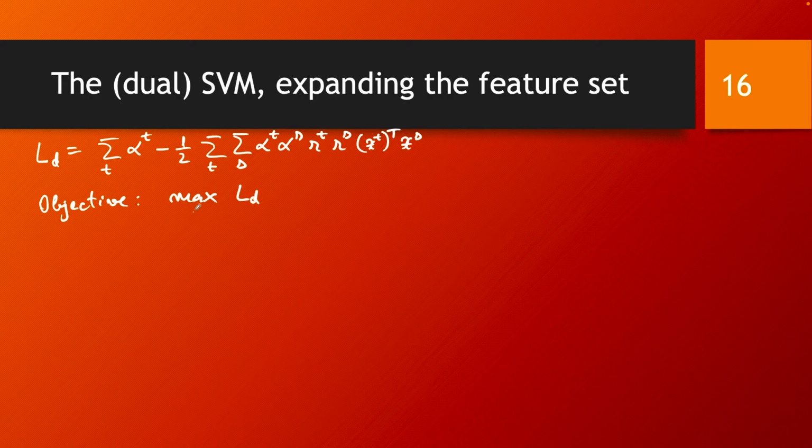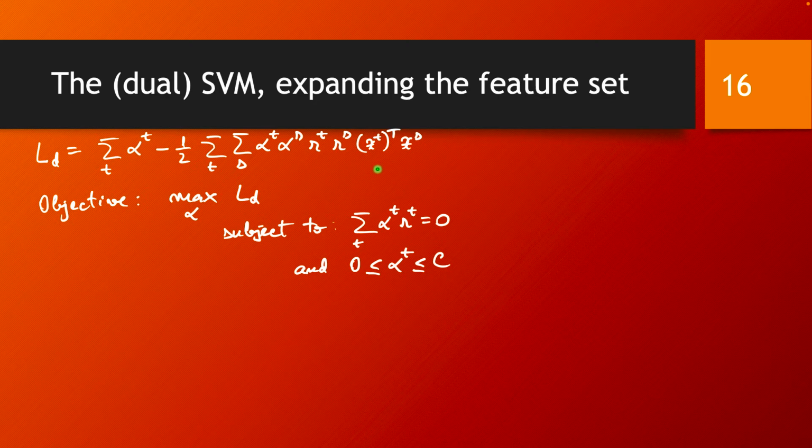this dual Lagrangian over all these Lagrangian multipliers alpha_t collected in this vector alpha, subject to two constraints. On one hand, the sum over t of alpha_t r_t should be equal to 0, and the other constraint was that all these alpha_t should be between 0 and C, where C was a constant. You can see now that the only place where we have our data points in this Lagrangian is right here. We have this inner product between these data points, and the inner product is a sort of distance, or if you like, a sort of similarity between these data points.